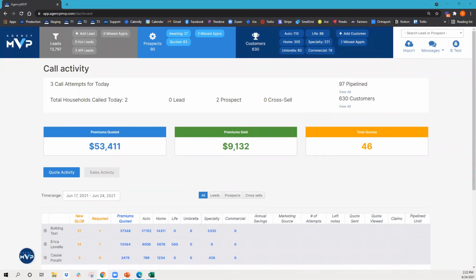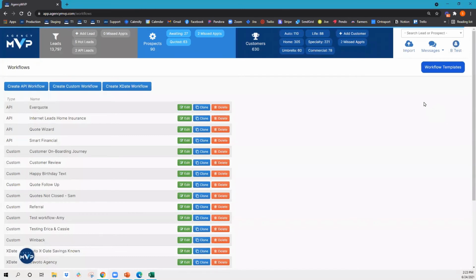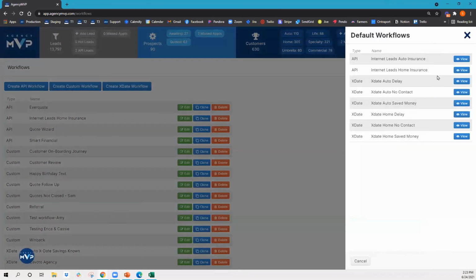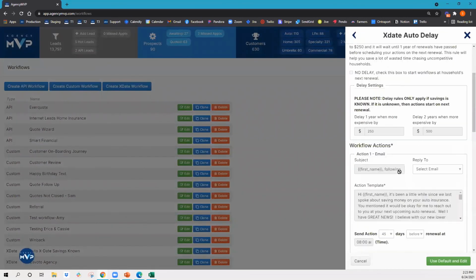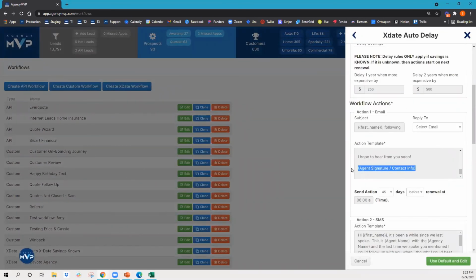Okay. Bob, I believe I answered your question about the pre-fill variable with the first name. The curly brackets are what we call a pre-filled variable. Okay. If there's just regular parentheses in there, that's what's going to send. So if you have parentheses and it says like agent name between the parentheses, you need to erase all of that, please. If you use these workflow templates that were built into MVP and you come over here and you have these parentheses right here, you need to go erase these and actually type in a signature, please. Okay?